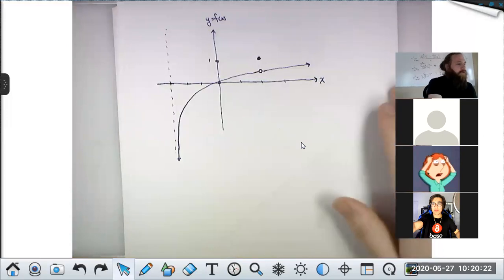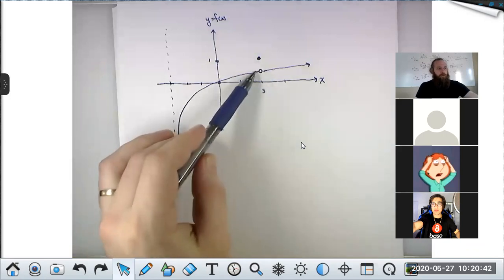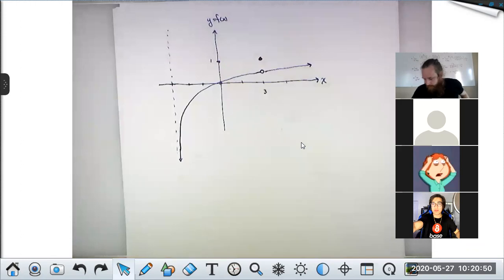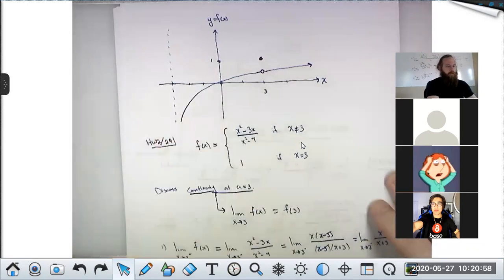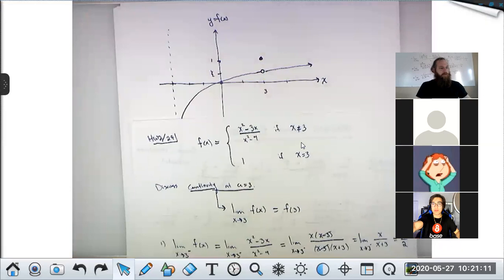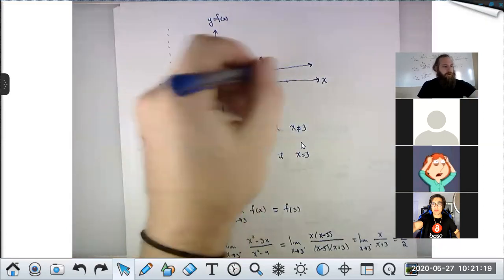So the place they asked us to look, all right, sorry. So this should be 3. I put the hole in the wrong spot there. This is what's going on with this function. There's a little hole there from the canceled factor top to bottom of x minus 3. And the way that the function is defined, that piecewise definition, instead of defining it to fill in the hole, which they could have done, if this piece right here was a 1/2 instead of a 1, then this function would be continuous because that would fill in this little hole. But because they chose to define the f of 3 to be 1, the hole is not filled in and the function is discontinuous. The value of the limit as x approaches 3 is 1/2.